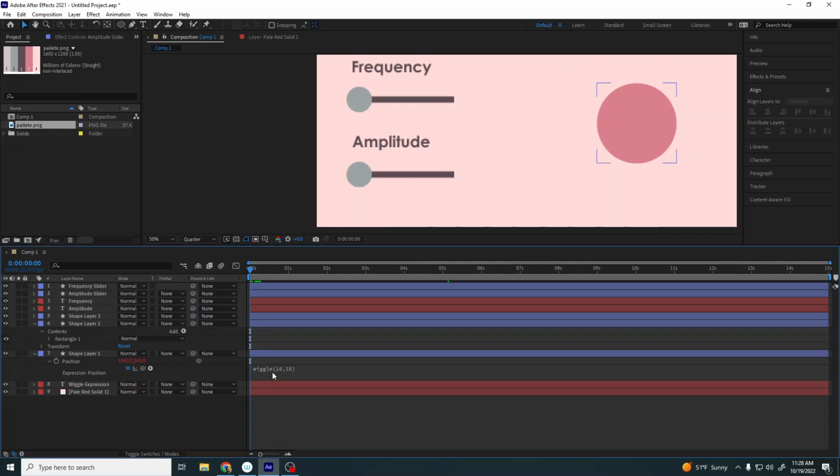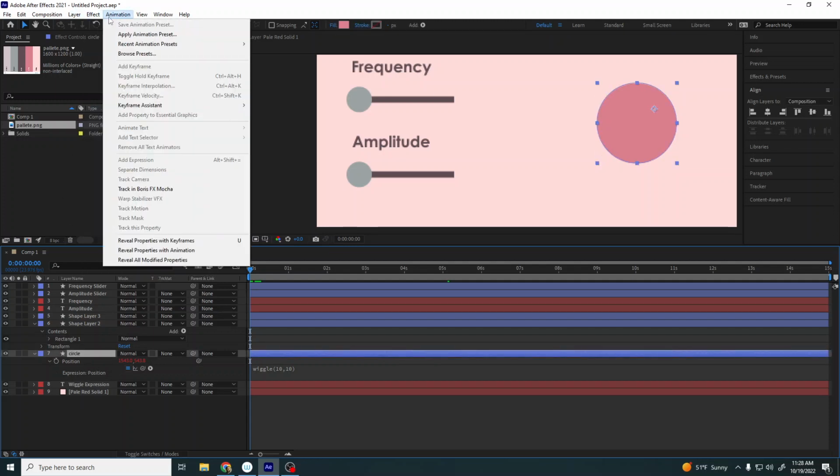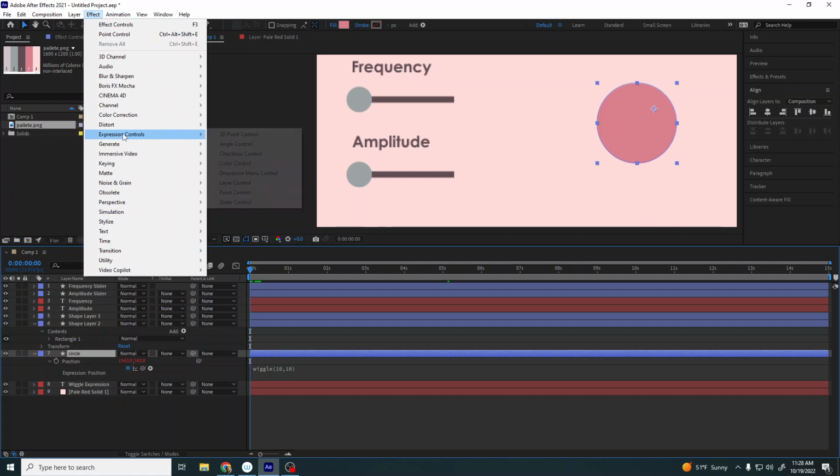How are we going to connect our wiggle values, since we have 2 values, to the different things? Now, an easy way of doing this would be to simply link these together with our frequency slider, but I think there's a more accurate way of doing this. I'm going to call this one circle. If I click on my circle and go over to Effect and find Expression Controls, I find a Slider Control.